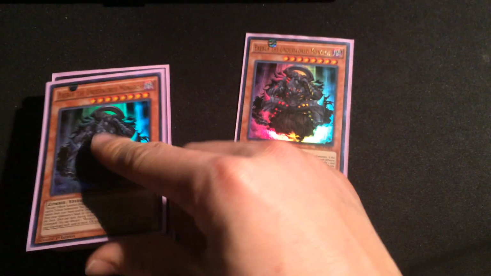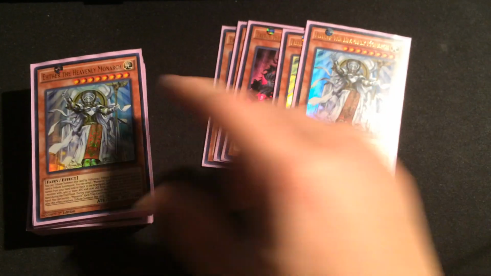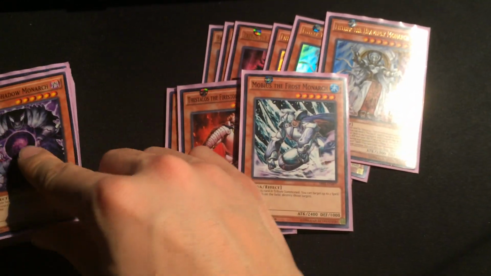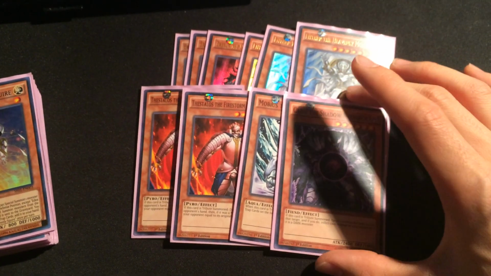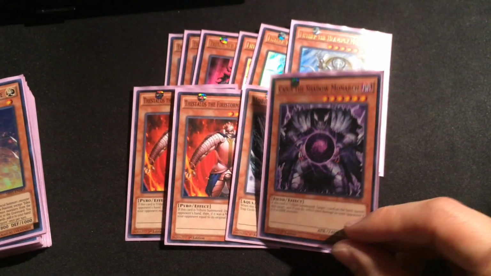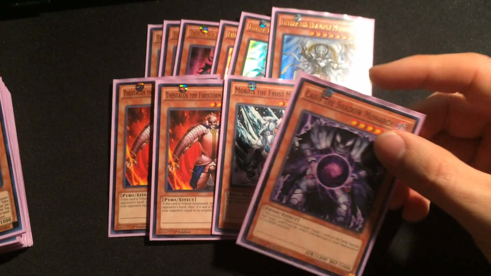Okay, so we'll get into the deck profile here. So we run 3 Erebus, 3 Aethers, and then for the original Monarchs, we run 2 Thestalos, 1 Mobius, and 1 Caius. Now, it is a little bit ironic that we're only running 1 Caius because he used to be considered the best Monarch before the Mega Monarchs came along and these were released.